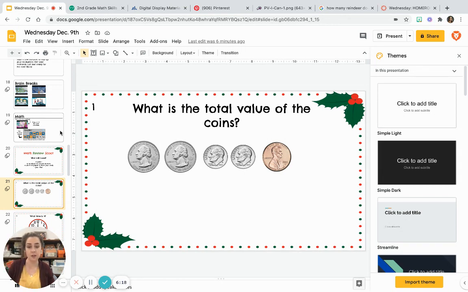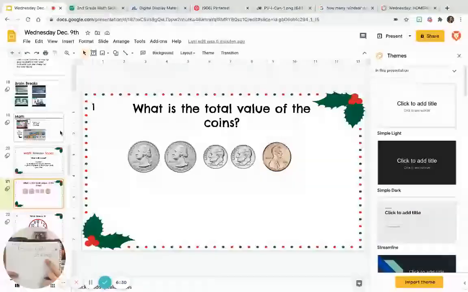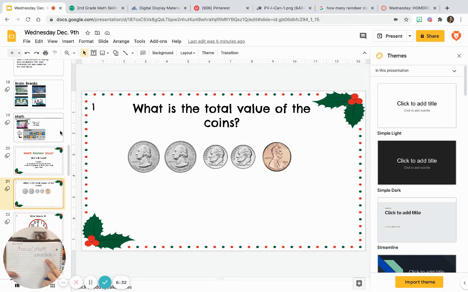Okay, so here's what it looks like. I have my number 1, and then I drew exactly what the coins were on this slide, but I wrote the value. So then I can for sure see the work, right? I know that you can probably do this in your head, but I can't see what's going on in your head. So I need to be able to see what's going on in your head by you showing your work.